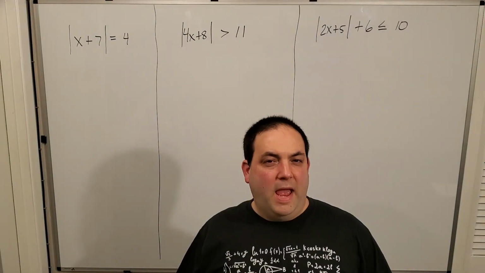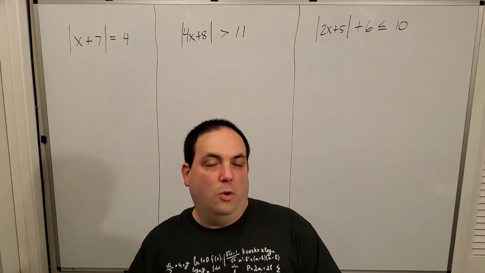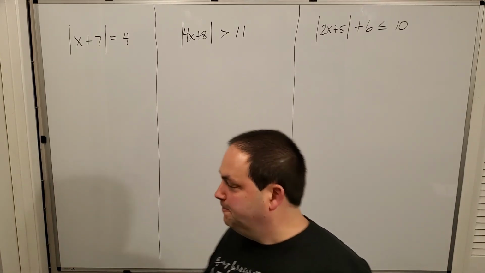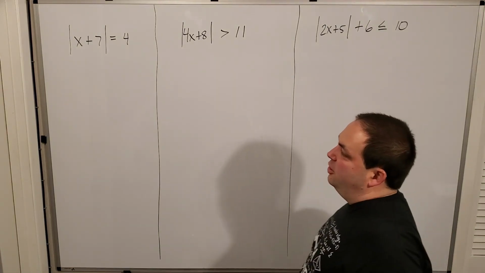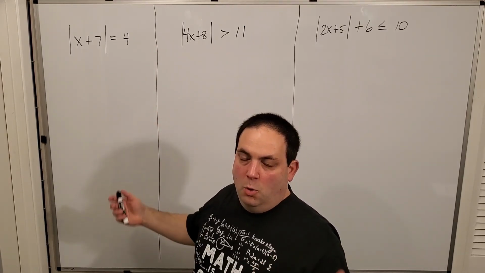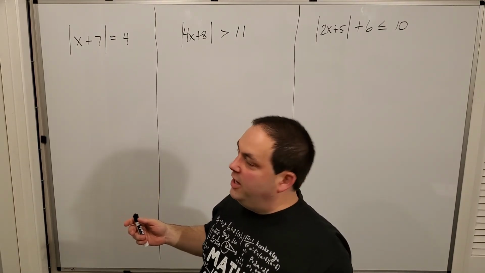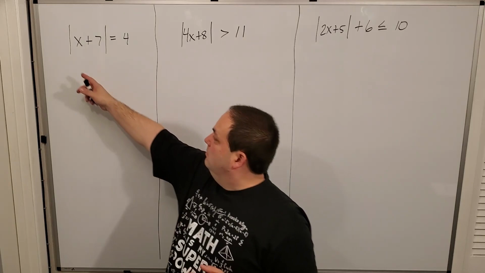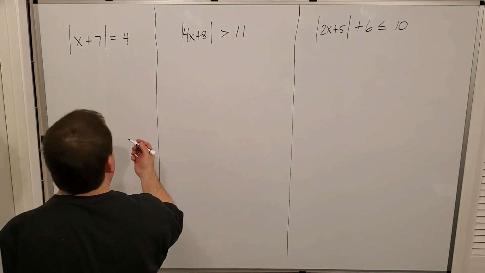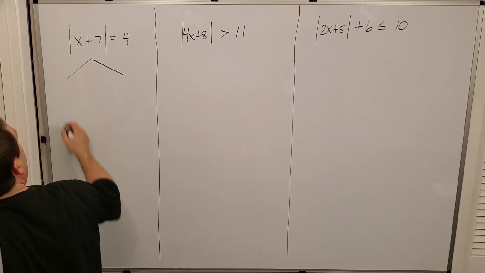It's time to look at some absolute value equations and inequalities. They're approached very similarly, so I have them all on one screen here. So an absolute value equation, like the absolute value of x plus 7 is equal to 4, we would solve by splitting the absolute value. Of course, check that your absolute value is isolated, right? Ours is.